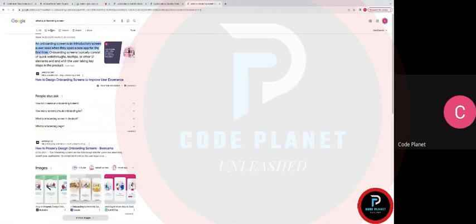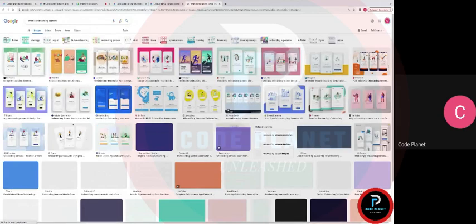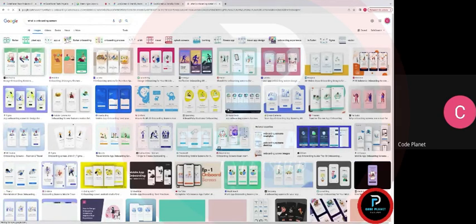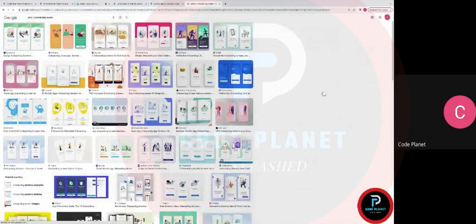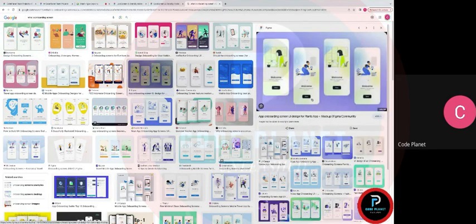Now let's view a couple of images so that we can be sure that we really understood what that means. Now look at this design here. Let's just have a quick look on this one. Okay, it's coming up here. So you can see that this screen is telling you that this app will help you take care of your plants by displaying advice and facts about them. The next one also tells you the next thing, and this one also tells you that there is a support team that is readily available to answer all your questions. So these are onboarding screens.